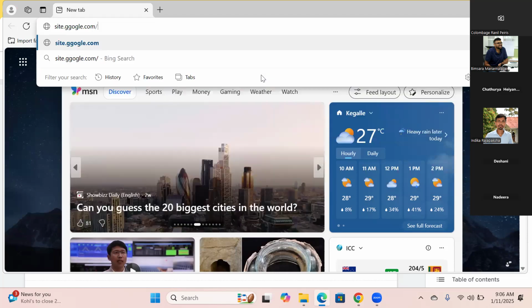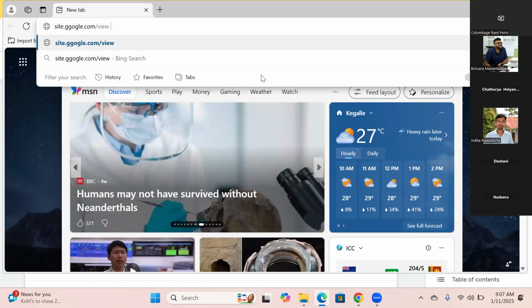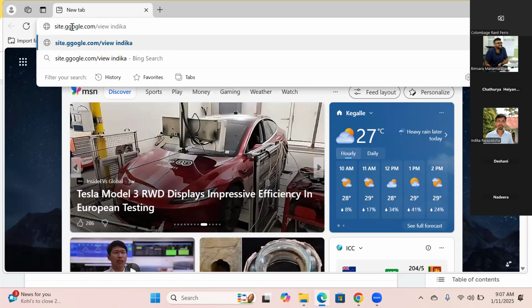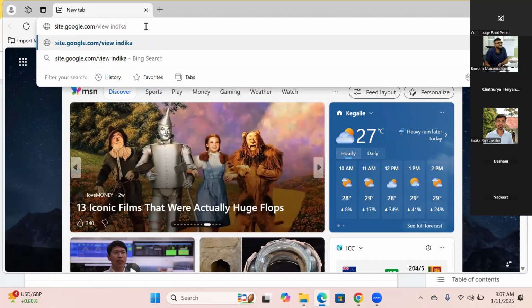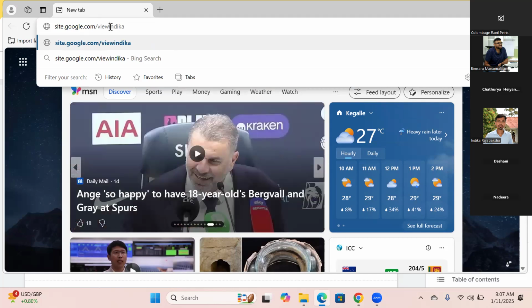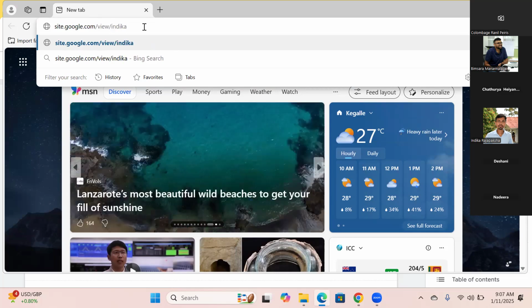It should be Google. Indica, there is an extra double G at the beginning. Yes. It should be view slash Indica P1 or Indica 1, right? One. Yes. Can you try this?